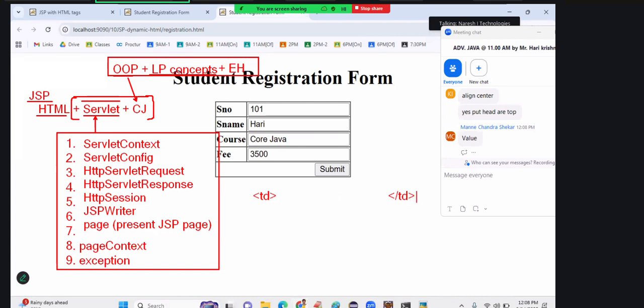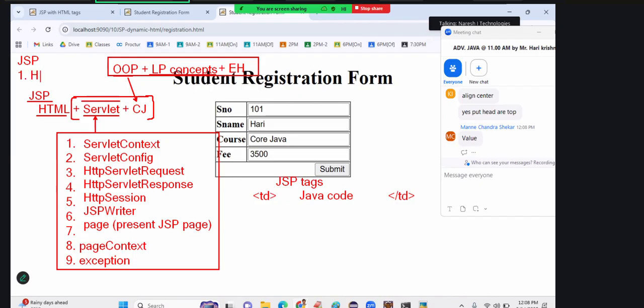Now tell me, here in between, I want to substitute the student number directly. That means here I should write what? Java code. To write this Java code, we have a special concept called JSP tags. JSP is a tag-based technology.